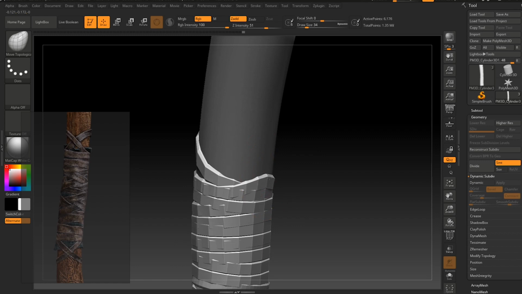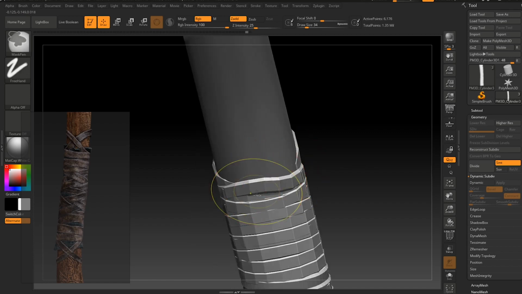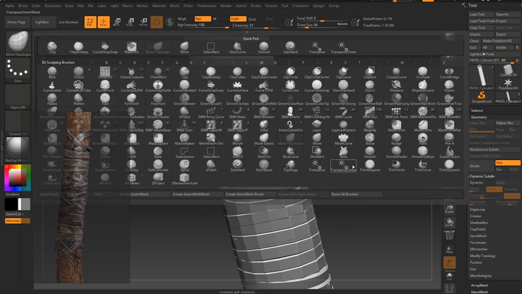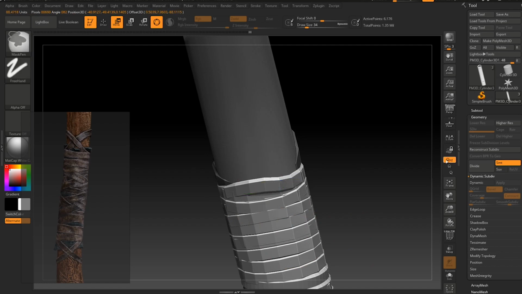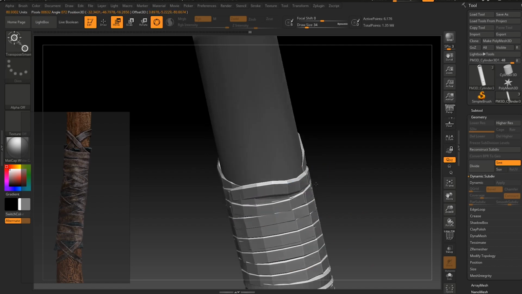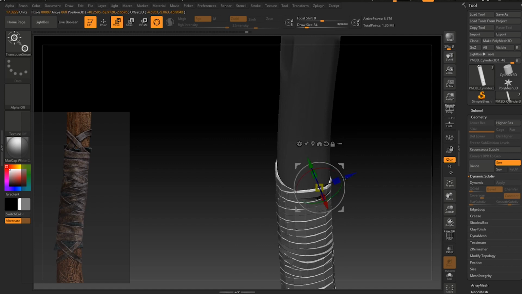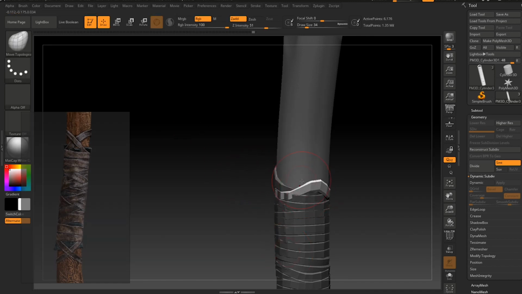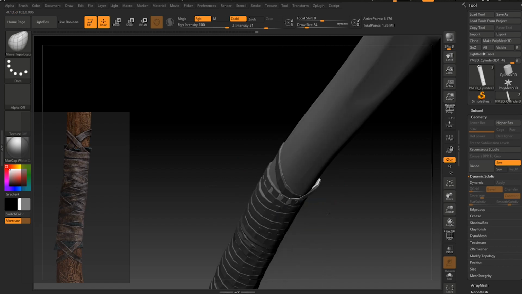So I pull that one out. Let's just drag it outwards. It's going to be a bit tricky because you're obviously working on the same mesh. Now, actually, we could do something else here. We can use our transpose smart and just make sure we select this one. It's going to be a bit tricky, but I'm sure we can do it. Yep, there it is. Invert selection, and now we're only editing this one. Okay, that's good. So let's go back into BMT for moving only the topology, and let's take our topology outwards.